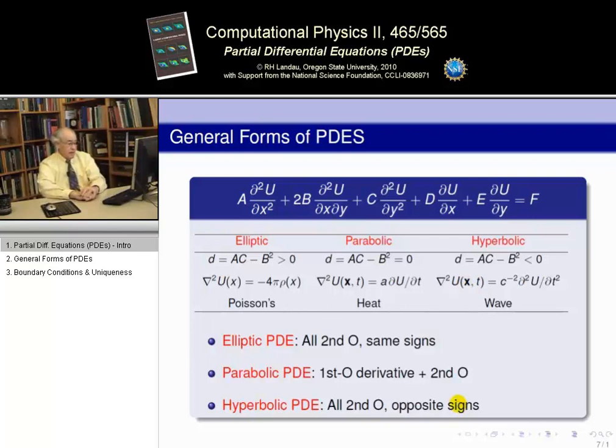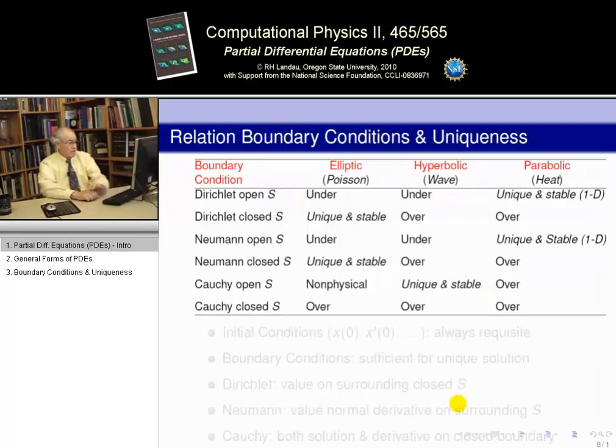So I wouldn't memorize elliptic, parabolic, hyperbolic. I mean, you see the terms always. You could look up what they mean. But if you remember, elliptic is like Poisson's equation, parabolic is like the heat equation, and the wave equation is a typical hyperbolic, then you know what we're talking about. Those are the three basic types of differential equations. So what about them? So let's look at this next slide, which, gee, has a lot on it.